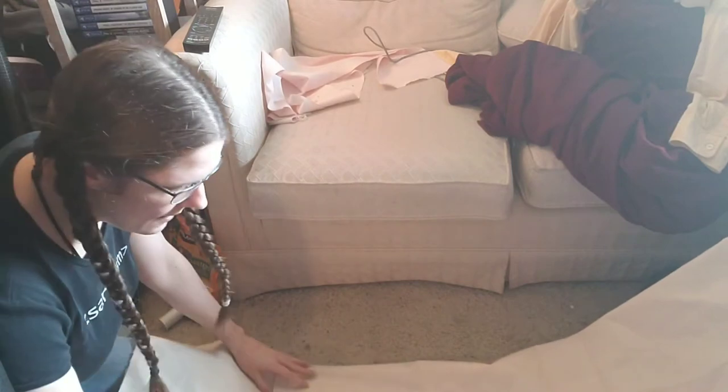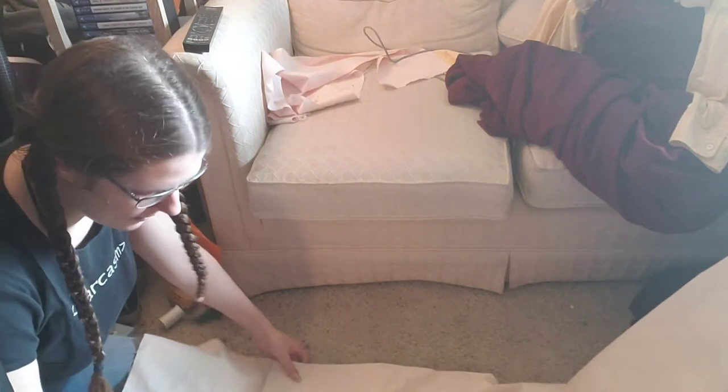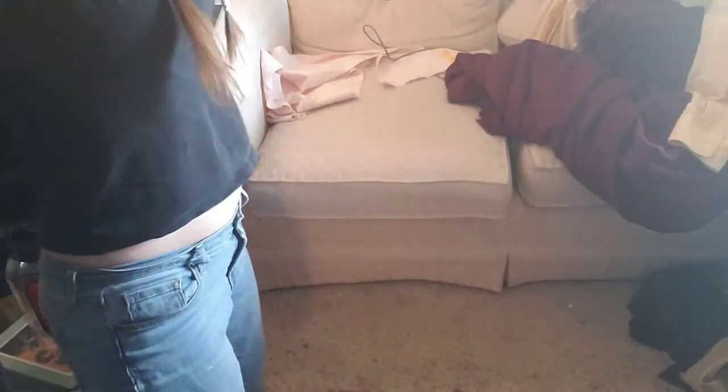Also, my sewing area is a mess right now because that's what happens in the months leading up to costume college. Everything gets everywhere. I'm not a tidy person. A tidy house is a sign of a broken sewing machine, as they say.